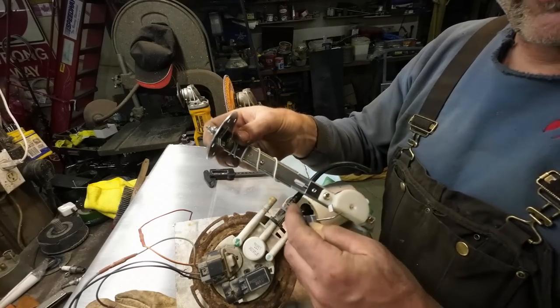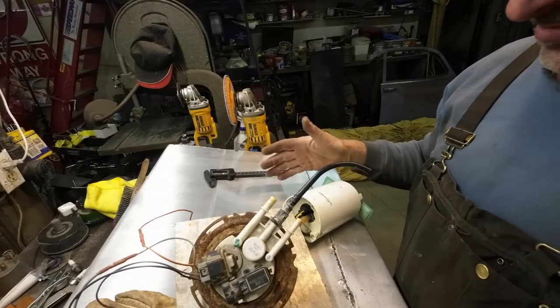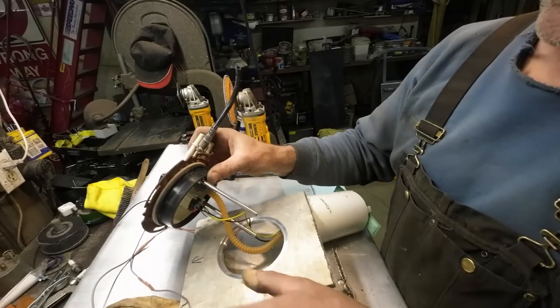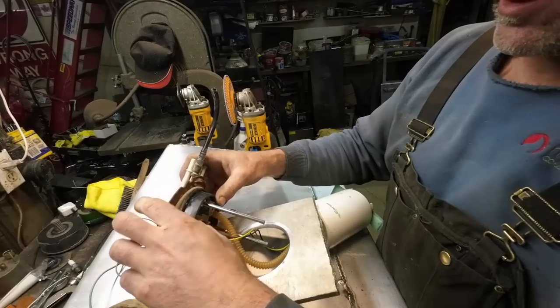We'll make it do its thing. That'll be so much easier. Then we'll just stick it on this side. I guess I went off-centered a little bit or did something here, but anyways, like I say, we machined this and we're gonna utilize the original rubber gasket that's in here, so like that.